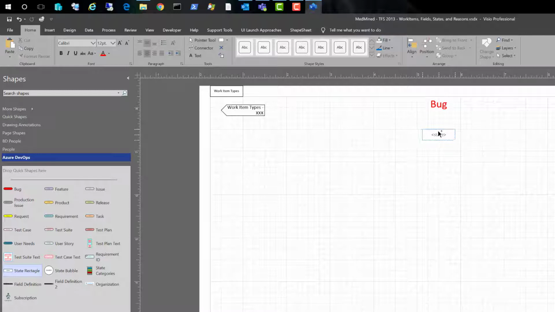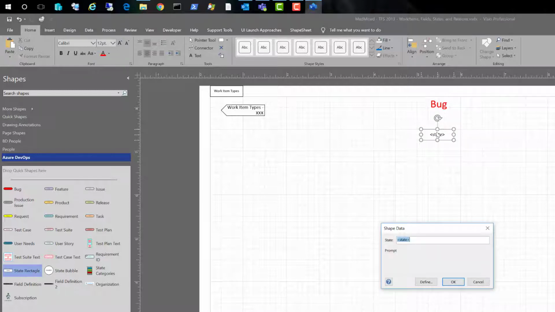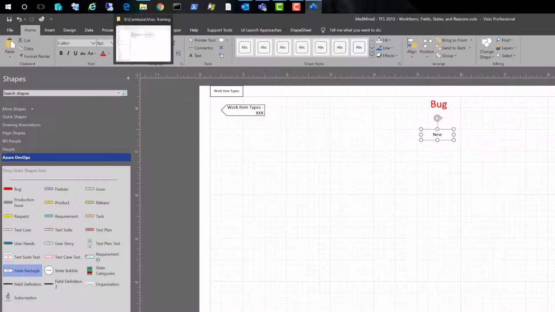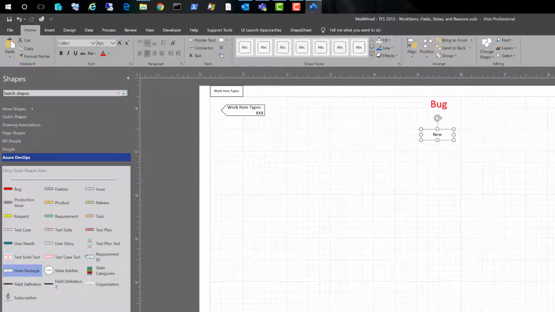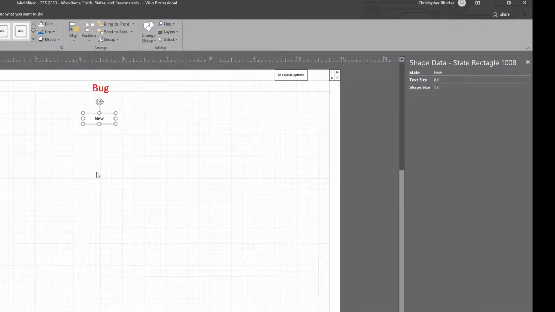We'll just drag that on. And it asks you for the name of the state. Not knowing any better, we'll say new. And these do not have any behavior, so it just lets you pick the name of the state and do some stuff with size. And from there, we'll stub out the workflow, and then we'll use some other Visio things to create the reasons, the reason transitions and the reasons you can make that transition.